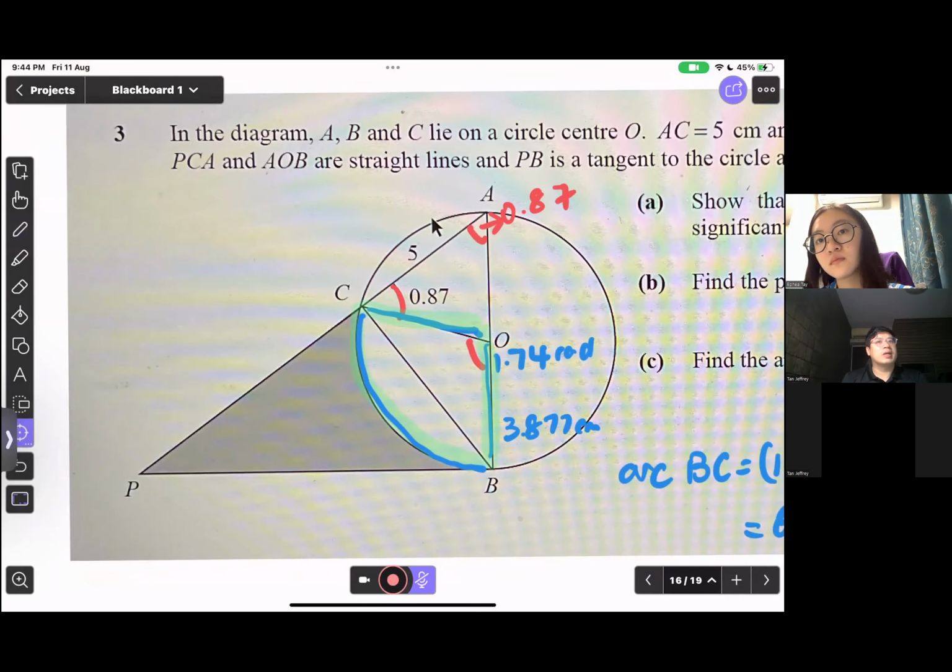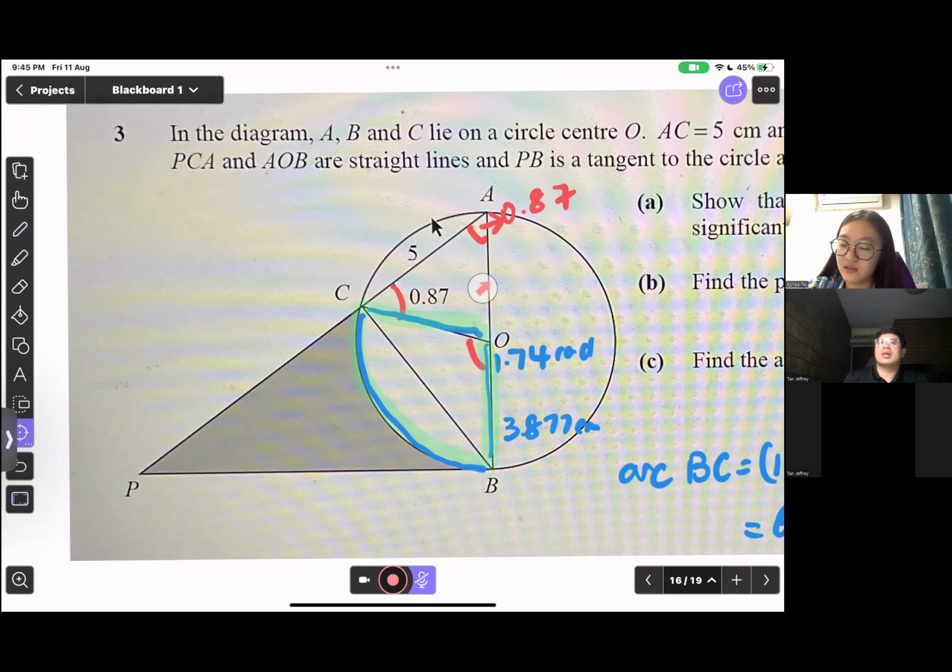Okay, so you look at triangle PAB. What kind of triangle is this? Okay, you look at PBO. What angle? Right angle, right? What's the reason? Oh, tangent. Tangent is right angle to the radius. So now, if you see this triangle, you can find AP. Got this angle, right? You got this BA, right? So you can find AP, right?